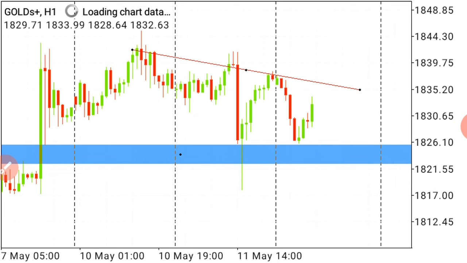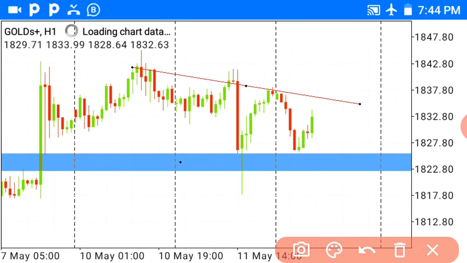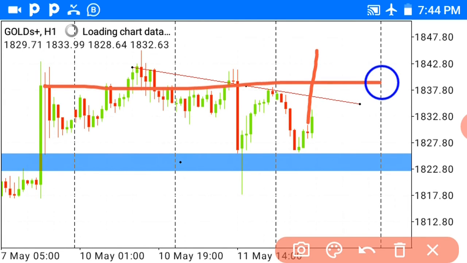Okay, so let's continue. So I said, if the market happens to give us signs of breaking above this level, remember this is the level which has been tested several times, so we expect the market to show signs of pullback. Then once it gives us the pullback signs, and of course the continuation at this level, we can go long on gold. So that means we are still going to be long on gold once it does what we just said. So let's just go into the next pair.